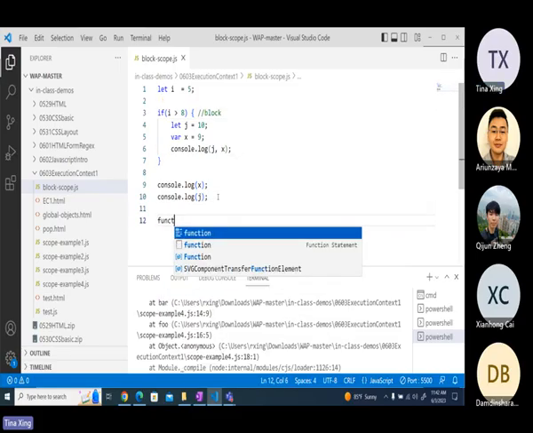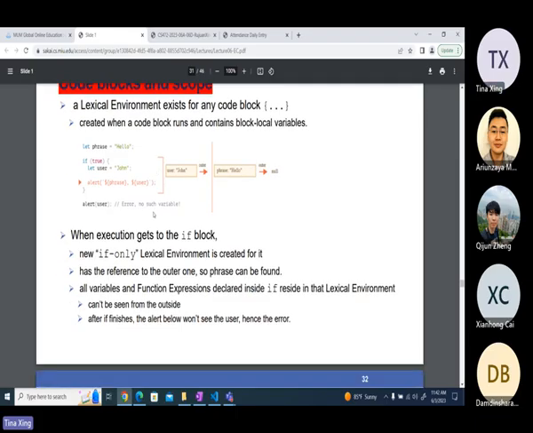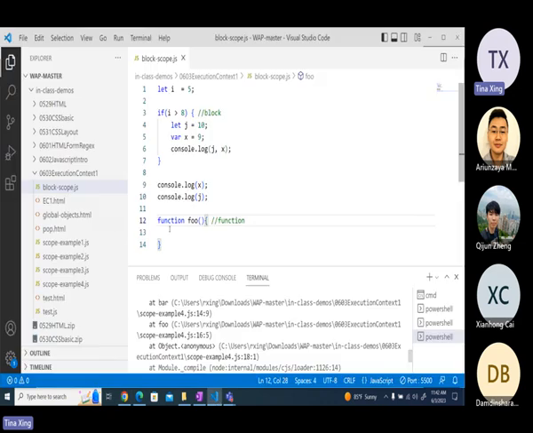And this is called a function, right? In our slides, a lexical environment exists for any code block, created when the code block runs, and contains block local variables. Only let and const are going to have block level scope, but not var variables. Okay, so here what's going to happen?